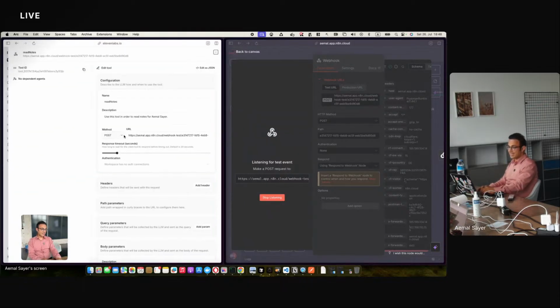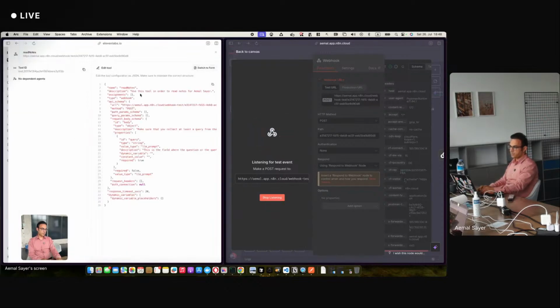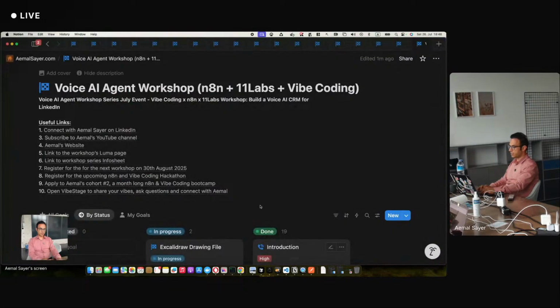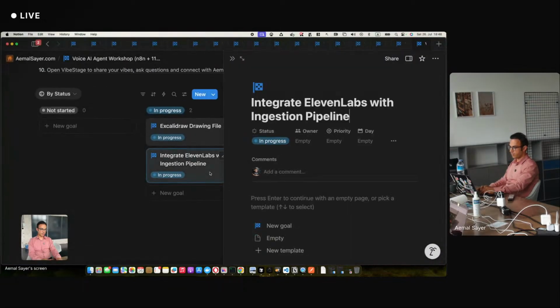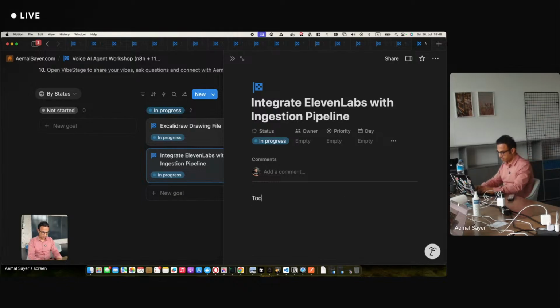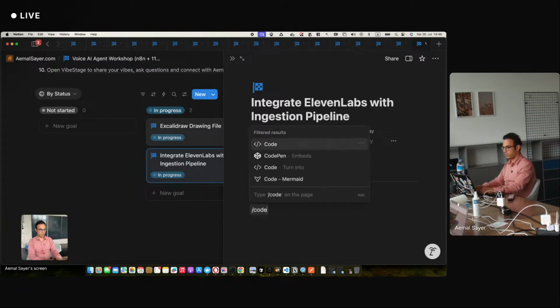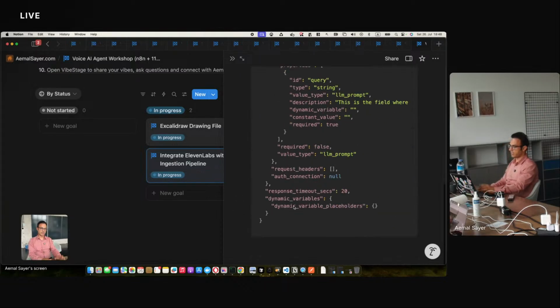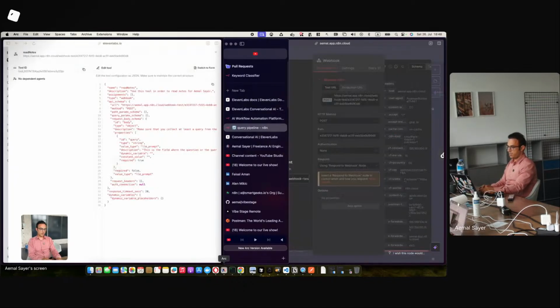I won't make the same mistake as before, which is forgetting to associate this tool with the AI agent. Before doing that, I would like to copy this ElevenLabs tool JSON, so that for ease of use, you can copy-paste it and create the tool exactly as I made it without any YAML.